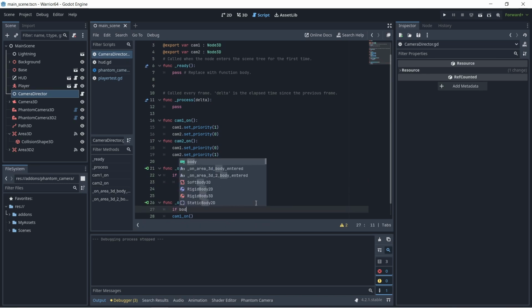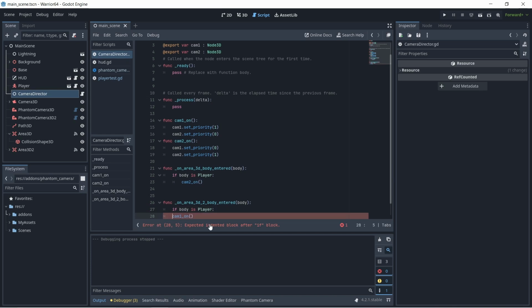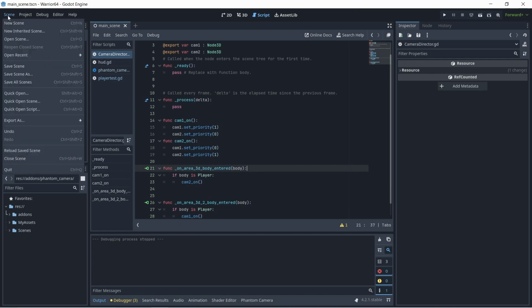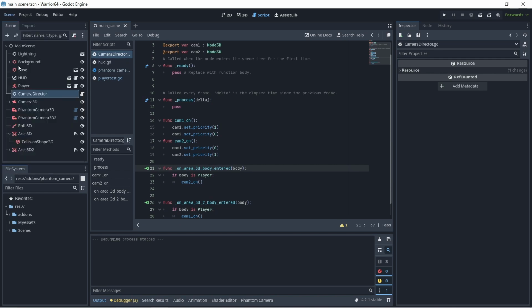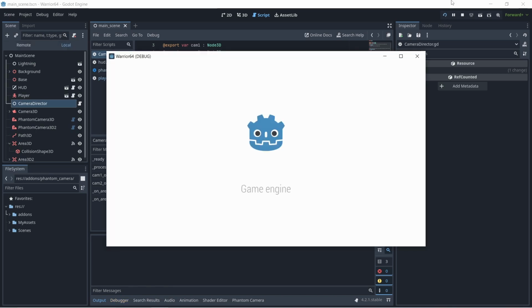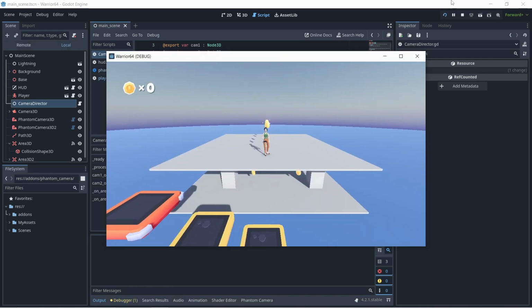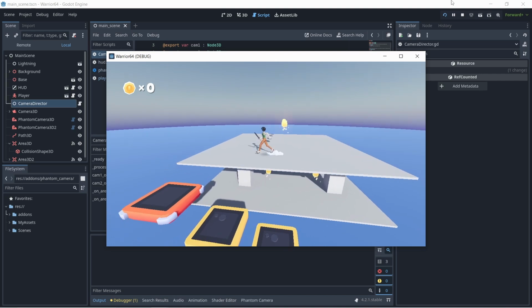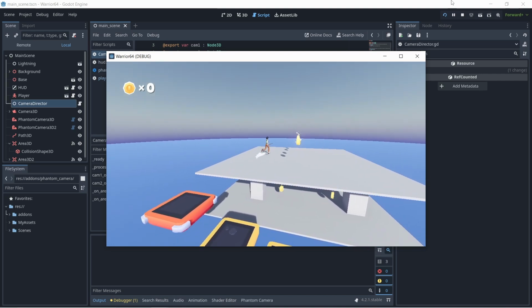If body is player. Oh yeah. Let's see if there was another body. And that was the problem. There was another body. Probably the coins.